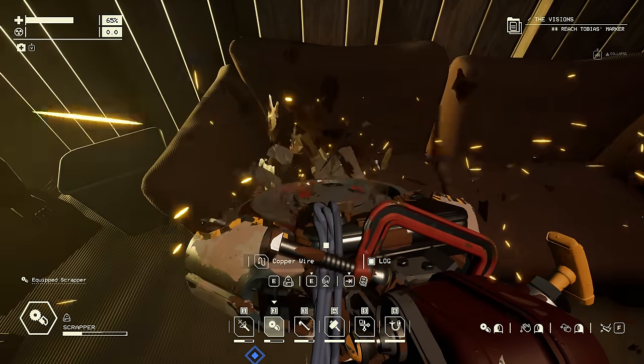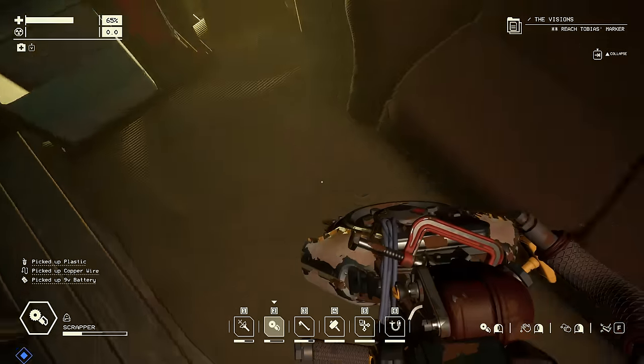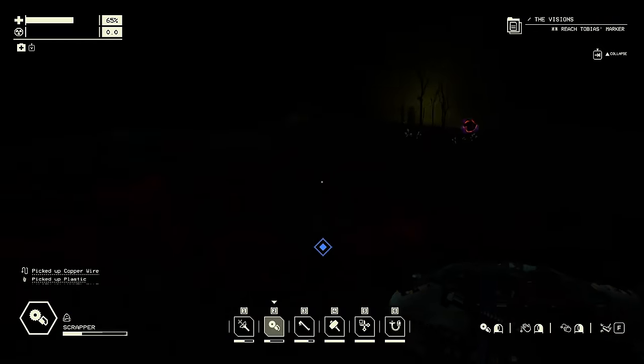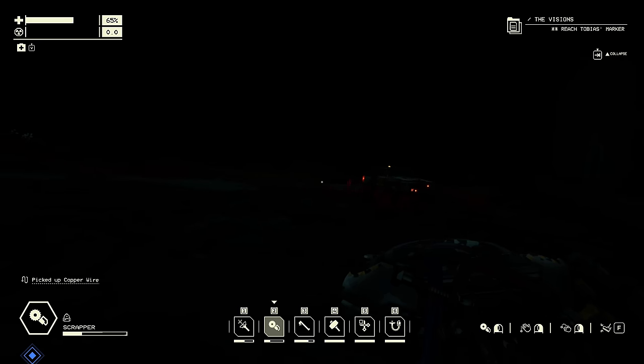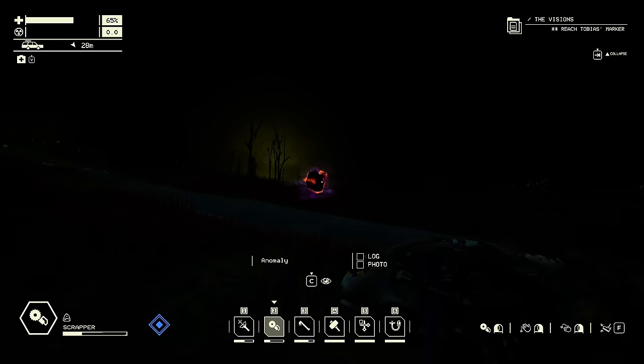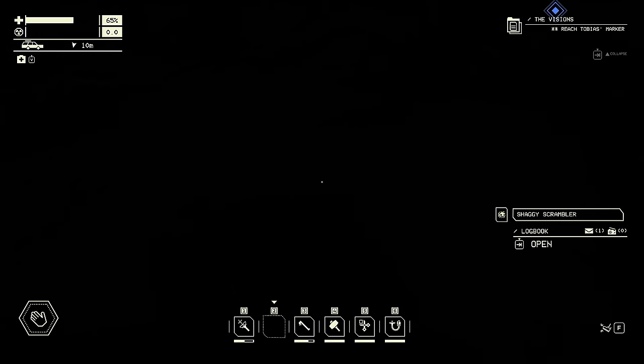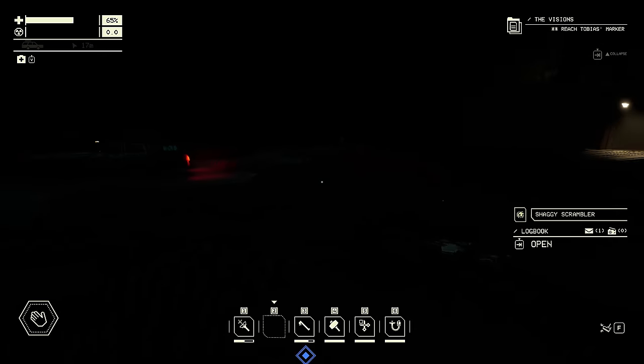The car is doing its thing. That is not a quirk. That's just the ghost stuff taking over. Ooh, that's something. Uh-oh. A shaggy scrambler? Okay, just let me get control of my vehicle here. Where did what?